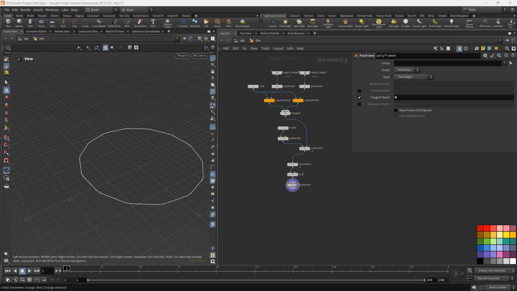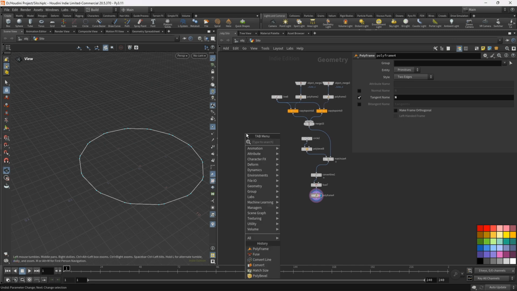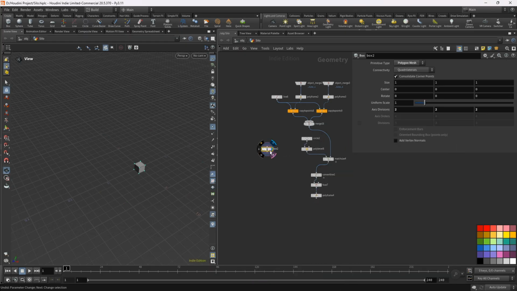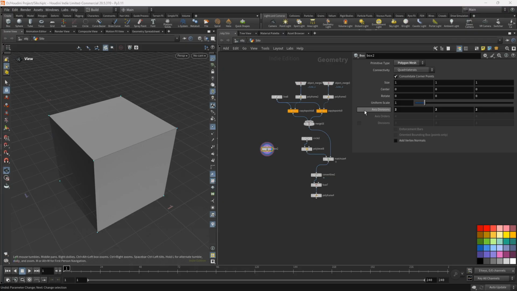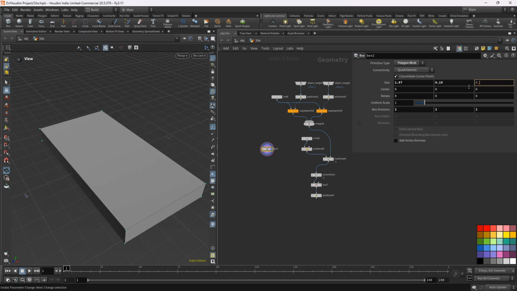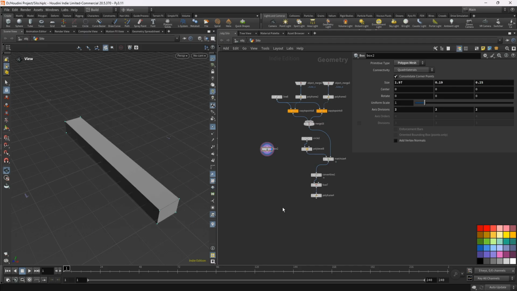So this lamp will be on the each floor. So let's add a box. Let's change the size 1.97, 0.19 and 0.25. Next let's add the poly bevel.